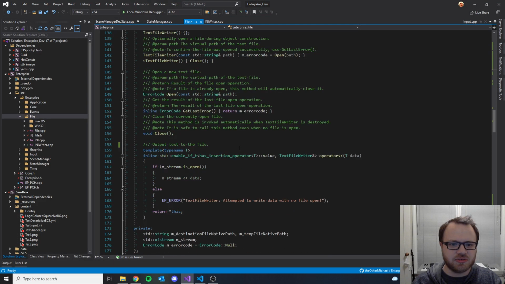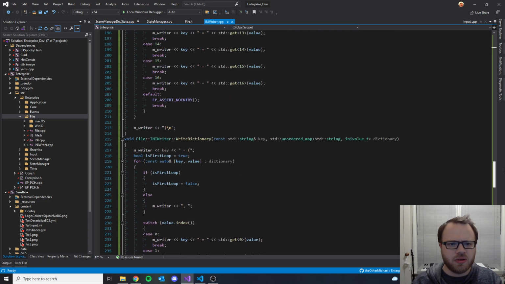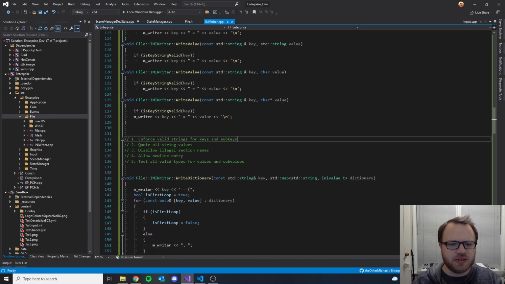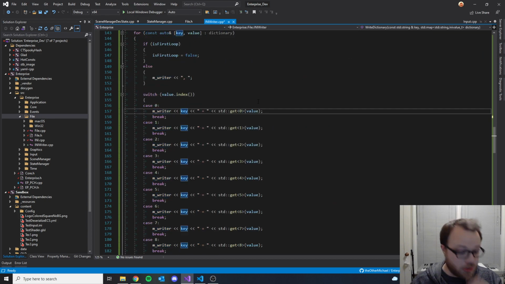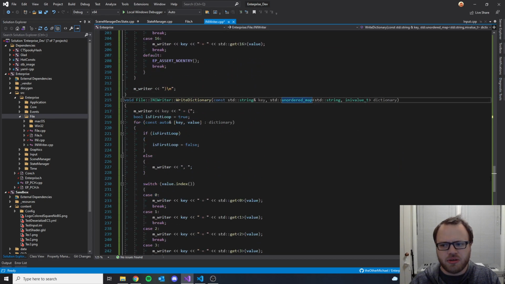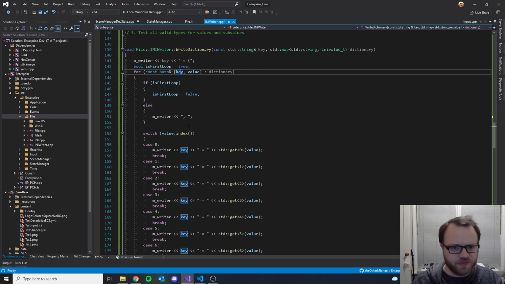The writer class within, oh, it was in here, that's right. Cool. So now we've enforced valid keys for keys. Actually, there's a second component to this one which I haven't dealt with yet, and that's sub keys. That's handled down here. So we've got regular keys being checked all the time, but we don't have the sub keys being checked. So when we are going through a dictionary, so if you have called write dictionary with a std map or a std unordered map, we are iterating through all the keys and subkeys in there, but we are not checking whether the key is valid. So that's next step, and we can use the same helper function for that.